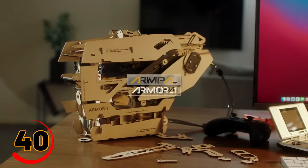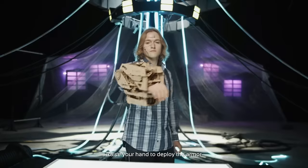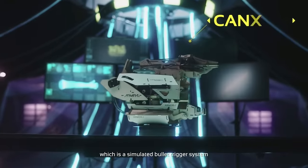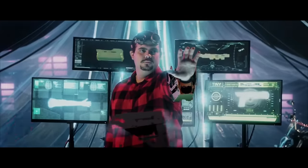The Armor One 3D Wooden Assembly Mechanical Toy Series is a must-have for any gadget lover who also loves puzzles and building. It's made from high-quality wooden materials, and this mechanical toy is perfect for anyone who enjoys assembling and tinkering with things. The series comes in a variety of designs, each with its own unique features and challenges. Once you've assembled the toy, it moves and operates like a real mechanical device. It's a great way to challenge your brain, improve your hand-eye coordination, and have fun at the same time.